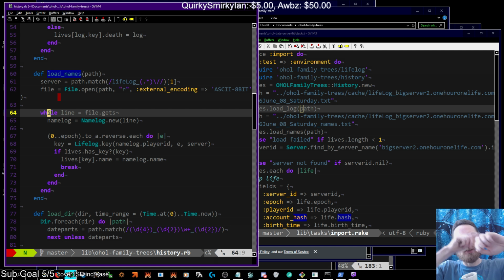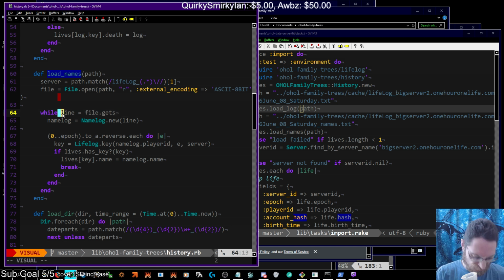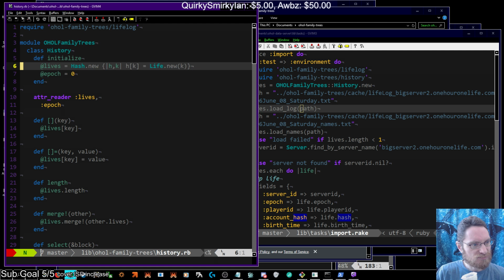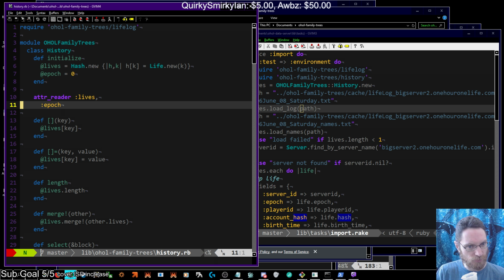Epoch is local to the history object, so it keeps track of that as it's loading stuff. I set it up only as a reader, but we're actually going to have to be able to reinitialize our epoch if we're picking up incremental file loads.